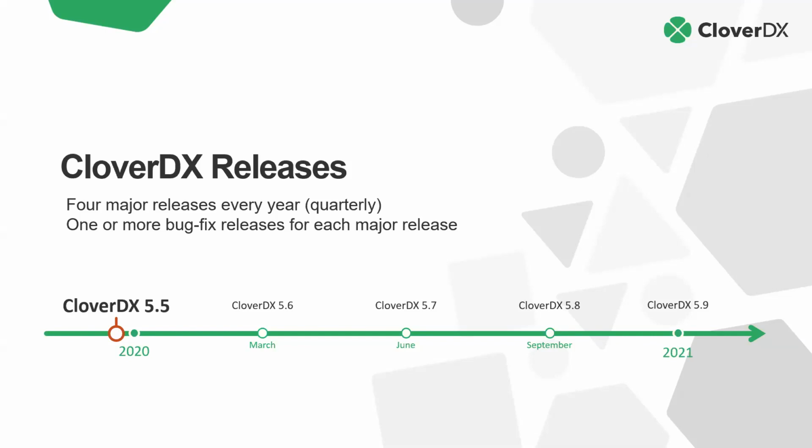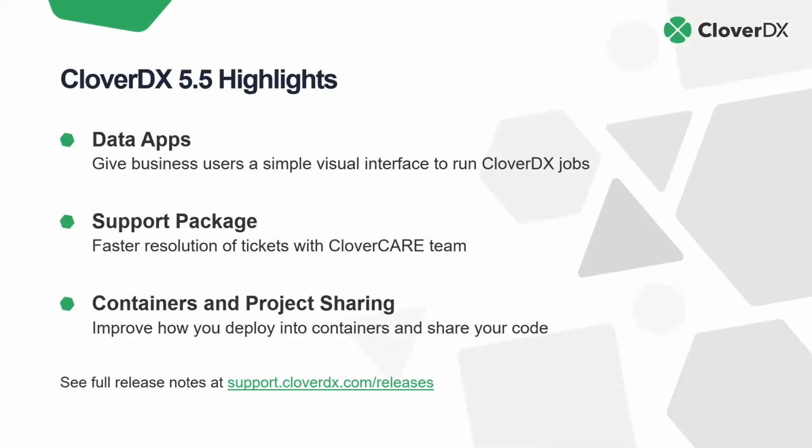In general, we also release 1 or more bug fix releases for each major release, and these releases stay up to date and supported for about 2 years. And so you can expect a lot more from Clover in coming months, and for Clover 5.6, we'll again do a similar webinar like this one. Now, without spending too much time on that, let's go and talk a little bit about CloverDX 5.5.